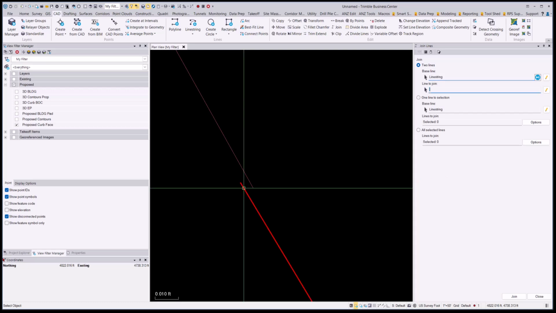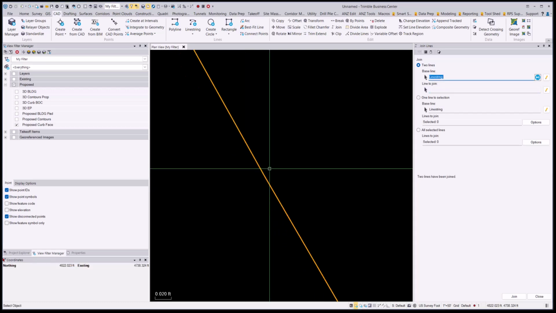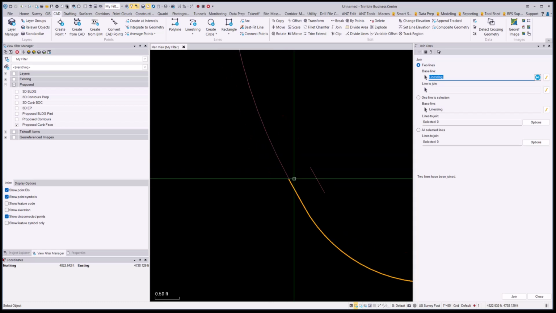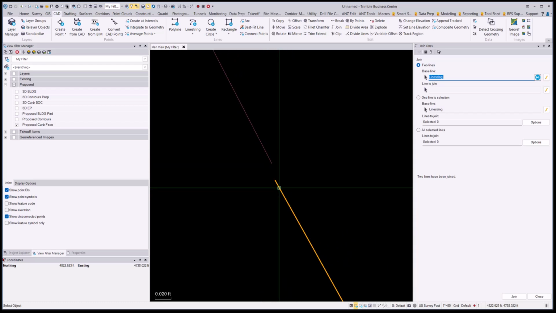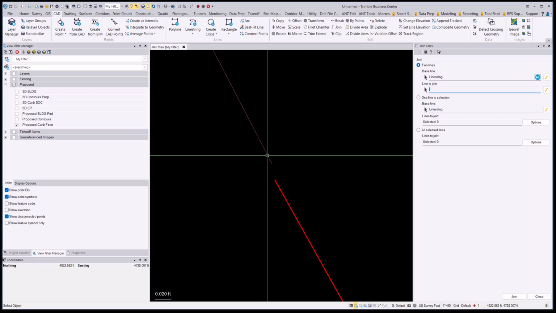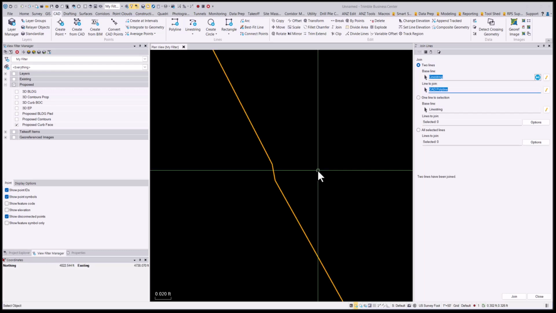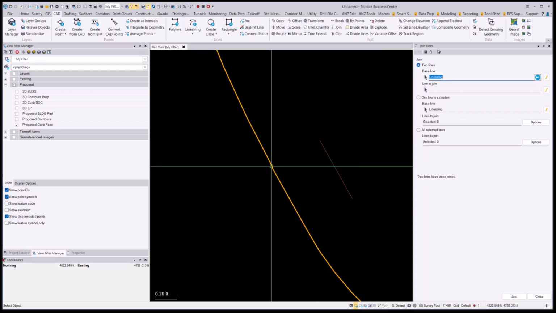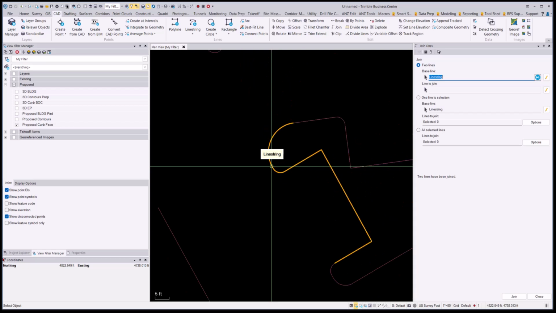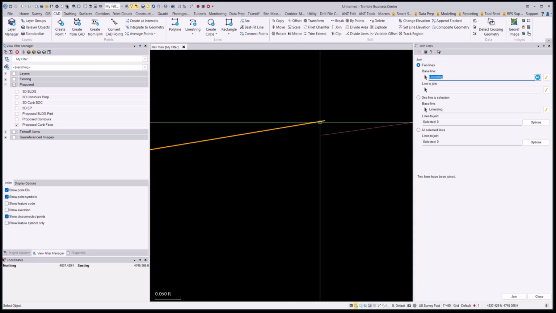So if I pick here and pick this one, it tries to clean up that location. If they're not joined and they're not overlapped, you'll get something like this, but it'll join this way.